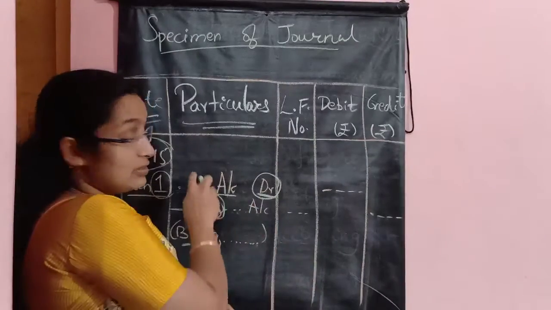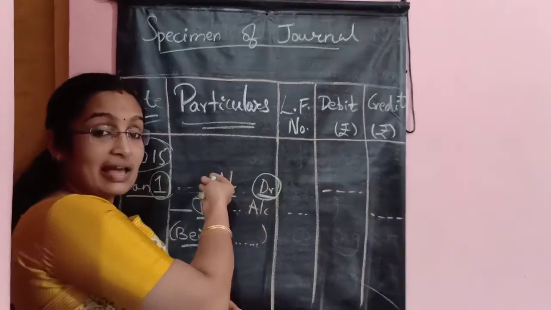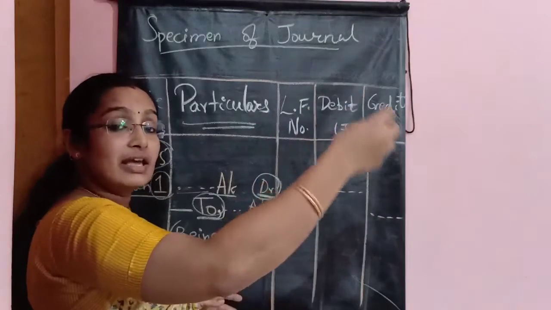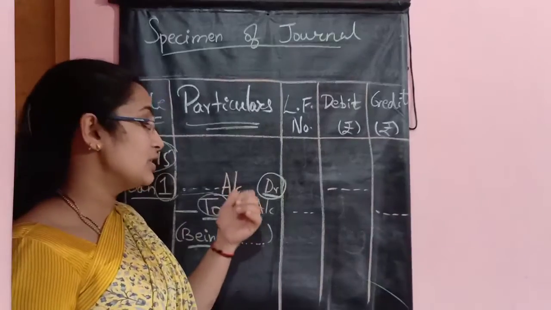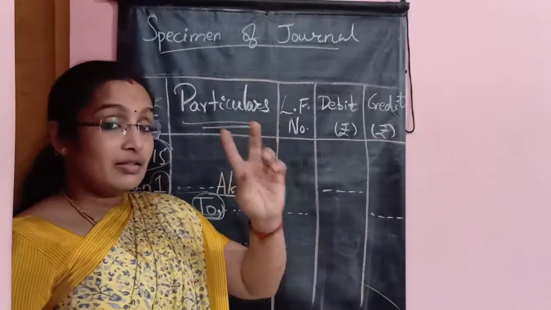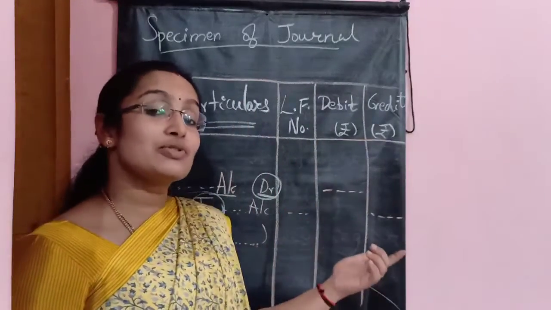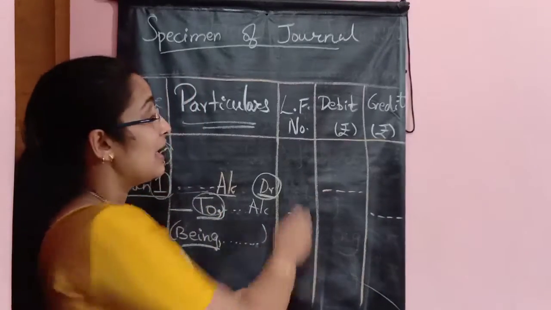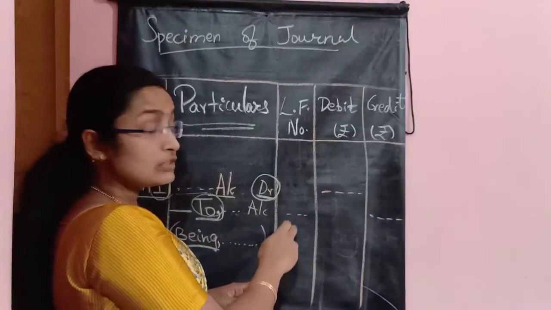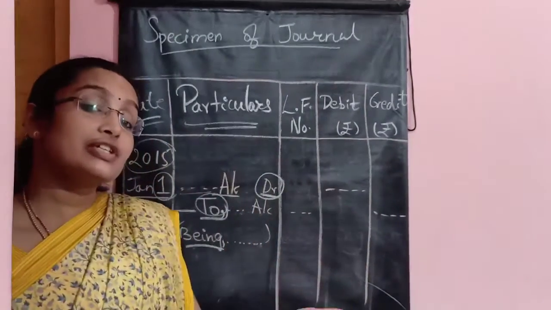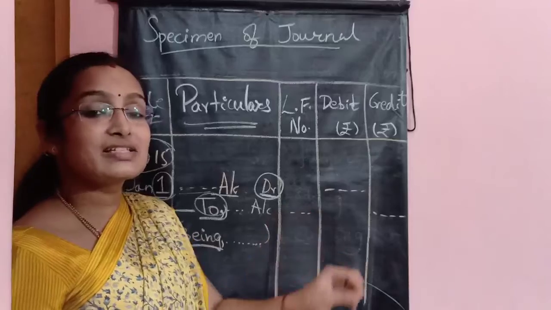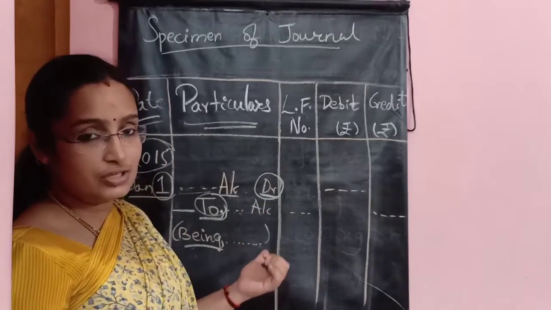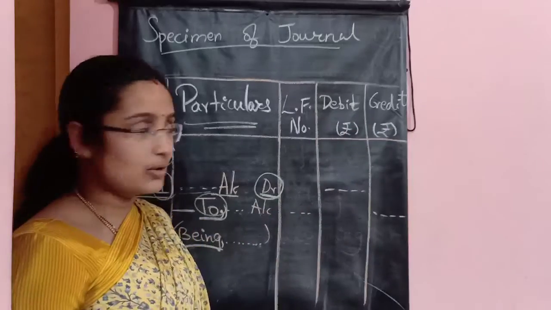So for instance, the cash account debit to sales account of 2000 is taken, and the posting of this entry is to be done. So the page number in which the ledger posting is done is to be written over here in this LF number column. This will help at a future date whenever anyone has to note down or check the entry in the journal book or the ledger book.